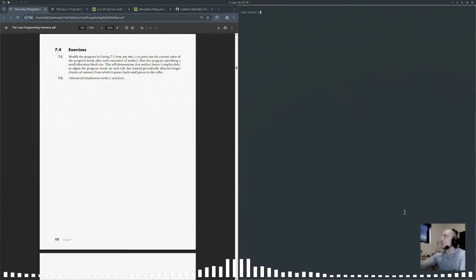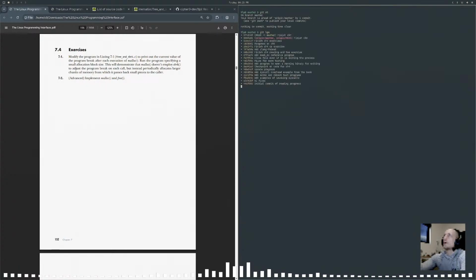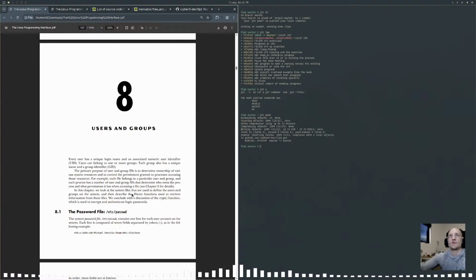Alrighty. Git status, git add all. Cool. Let's git push. All right. On to chapter 8, users and groups.